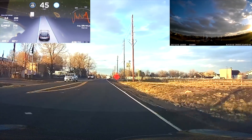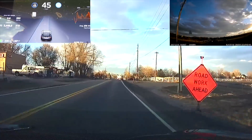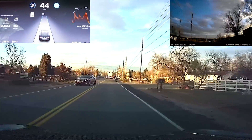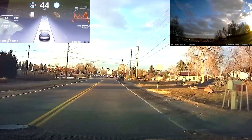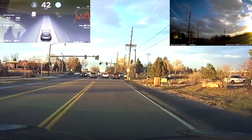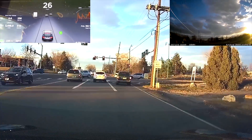It's a little swervy on these wide sections, but it's not doing anything it's not supposed to be doing. I probably just look like a somewhat confused driver to the guy behind me. It slowed down when it saw that car pull in front of us. The stopped car is up here — it's slowing down. It took too long though, so I took over.